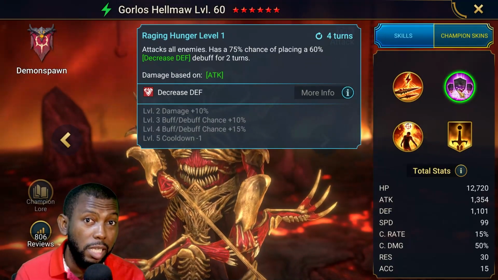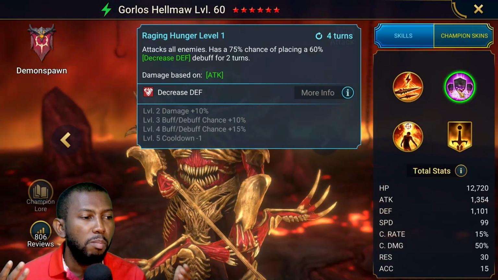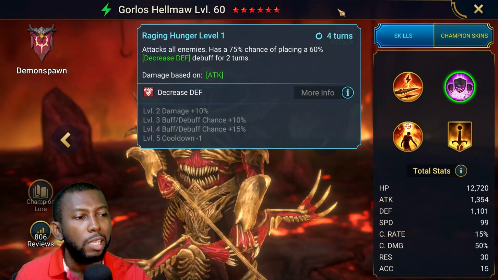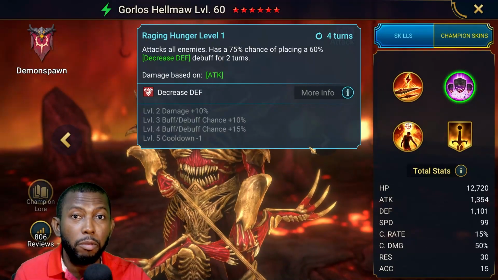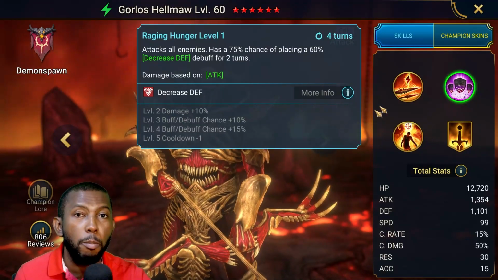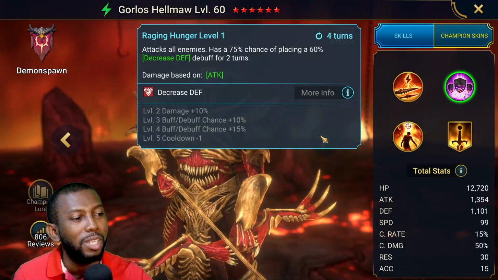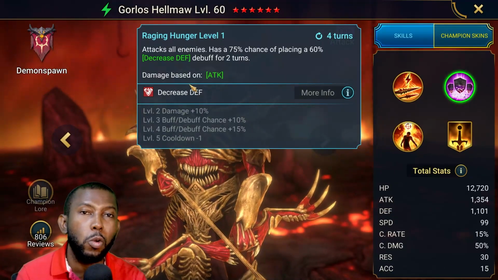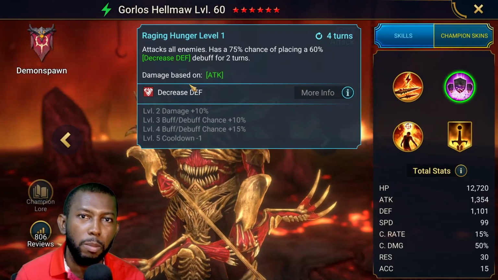Then these days in Raid, if you release an epic champion with only decrease defense, people will call that a rare champion, because Gorlos for the longest time has always been compared to a rare champion like, what's her name, War Maiden, who does decrease defense AOE. She hits kind of hard on that skill too. So because this skill does only decrease defense and nothing else, this is the only reason why this champion was not quite popular in Raid.